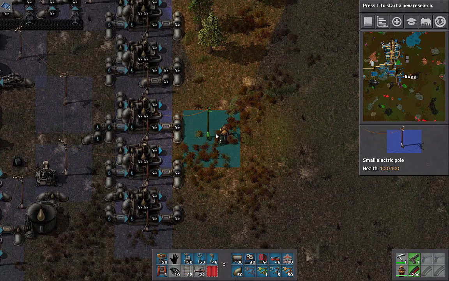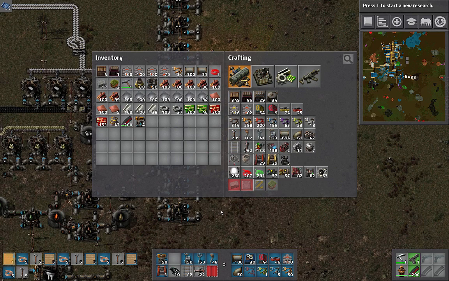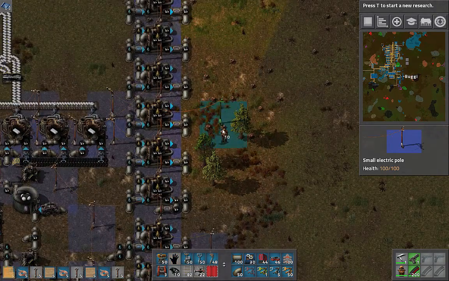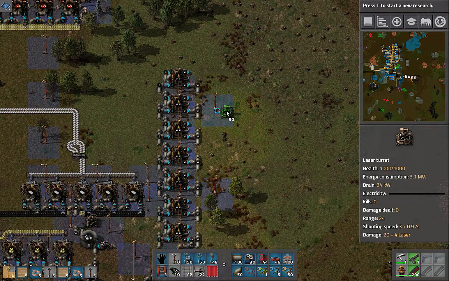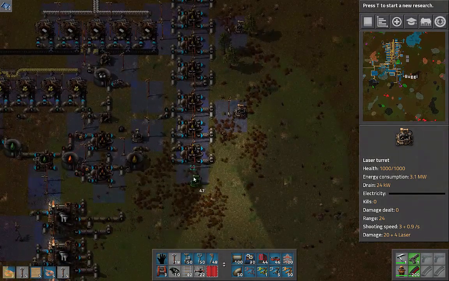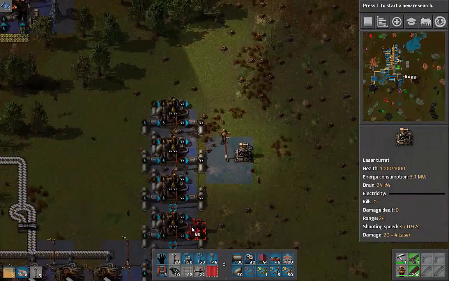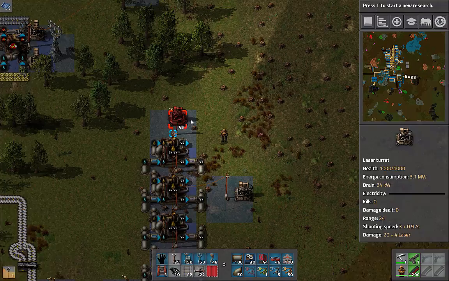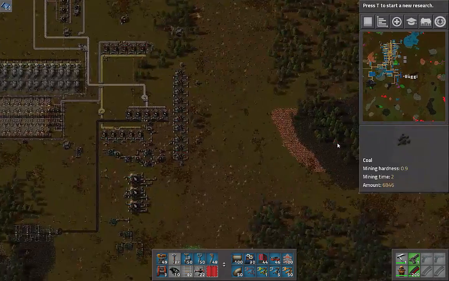Okay, so let's plan. Oh, I actually need some of the bad ones, the cheap ones, because I want to protect this with some lasers. Good, a little bit of overlap. That way, if one gets overrun, there's a few there to help out. Okay, that's a good spot.